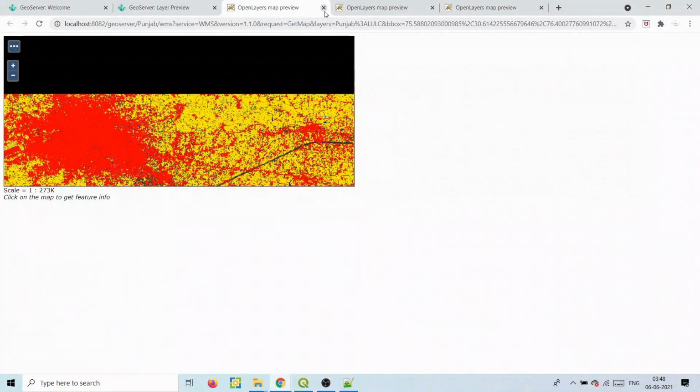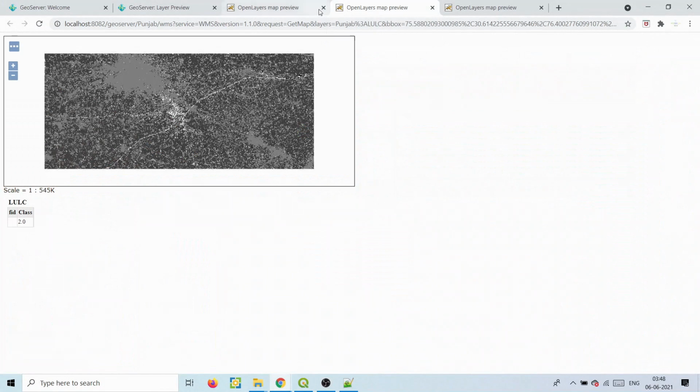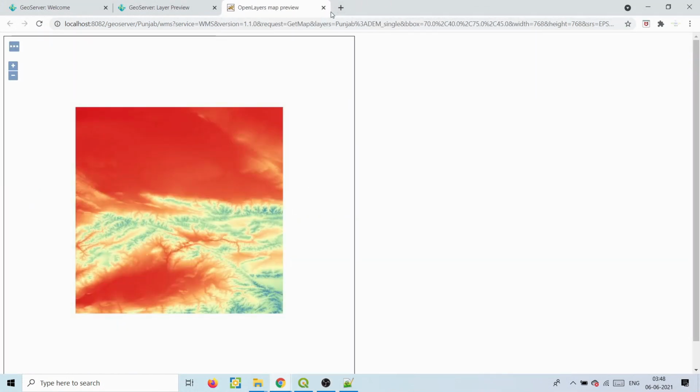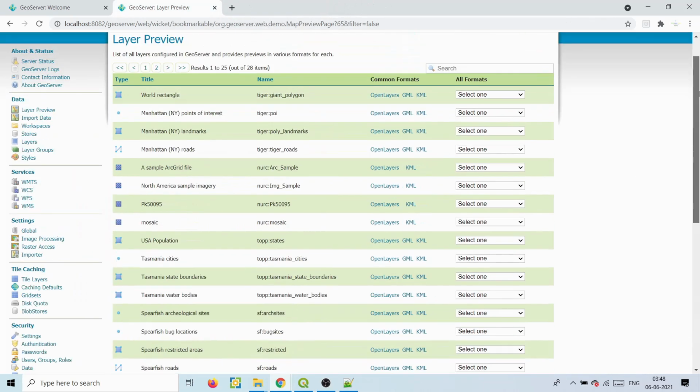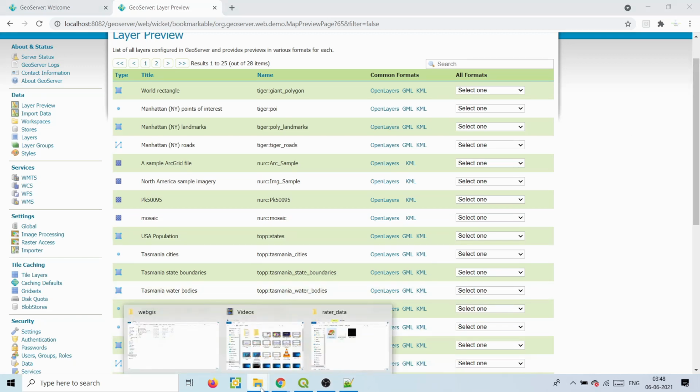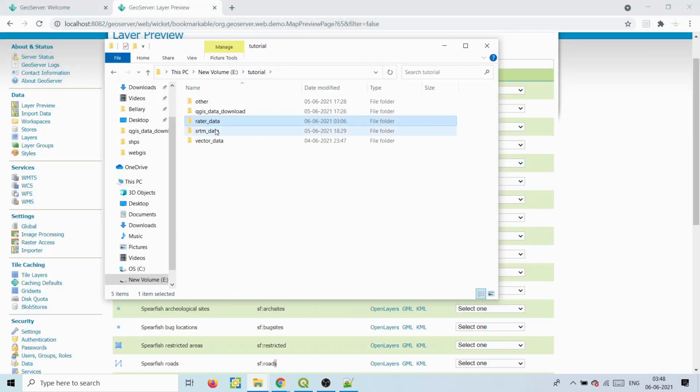So now we have three types of layer. One is satellite image, then continuous DEM, and third one is if you have thematic data like this. Now I will show you, if you have a lot of tiles and it is not a mosaic, how to publish them and GeoServer will automatically mosaic it. So for that I have created one folder, SRTM data.